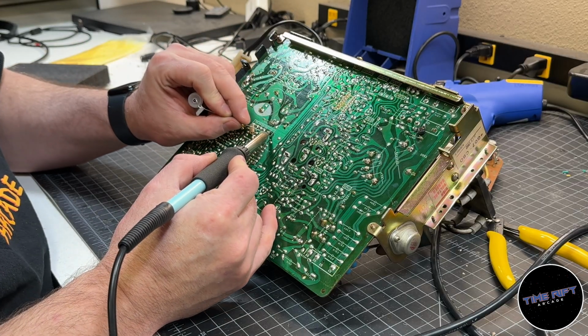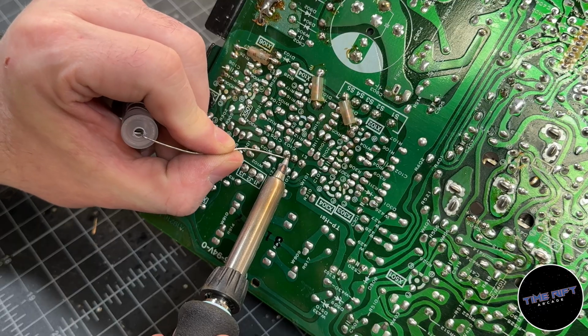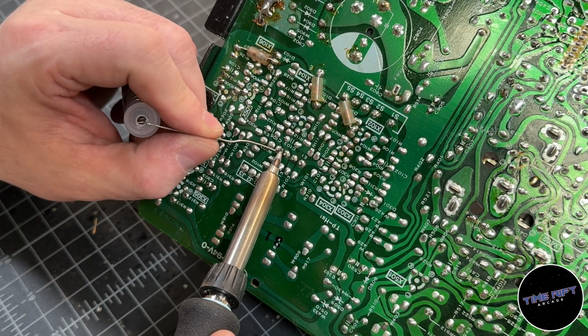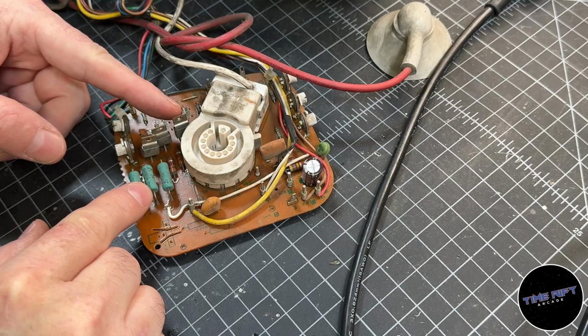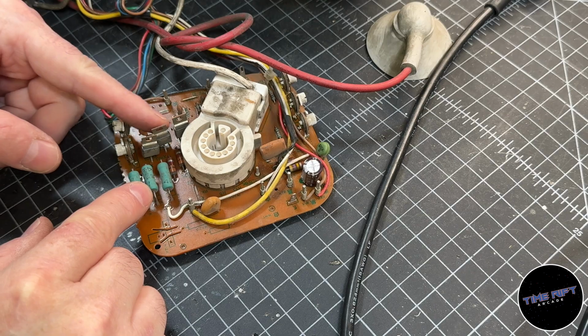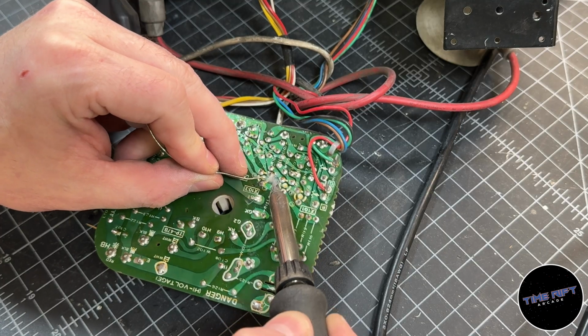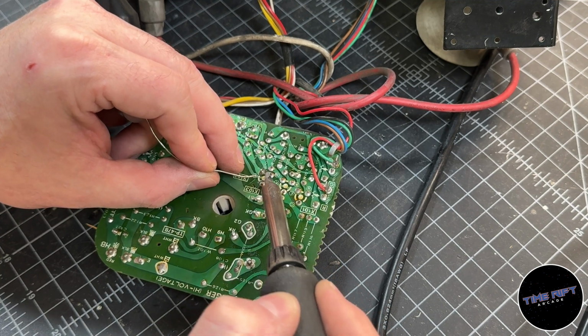Over the life of the machine, these headers will get plugged and unplugged hundreds of times. This stress can cause cracks in the solder or even break the traces on the boards. It's always a good idea to reflow them when servicing a chassis. These red, green, and blue transistors on the neck PCB are notorious for having cold solder joints. They tend to get hot, and the cycling of the heat can be really hard on the board.